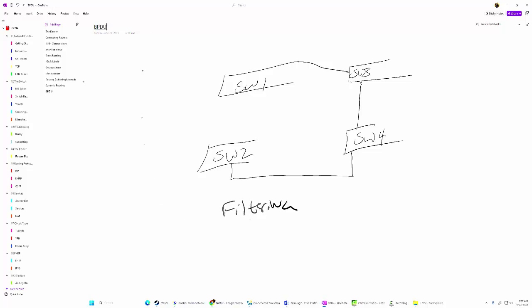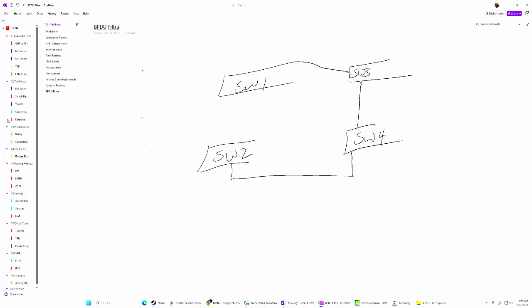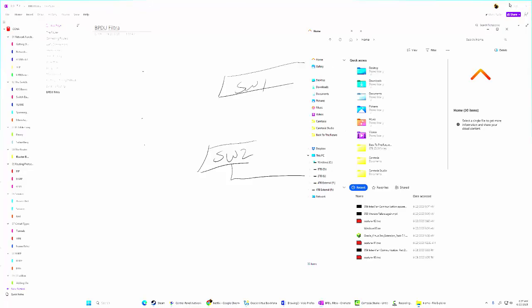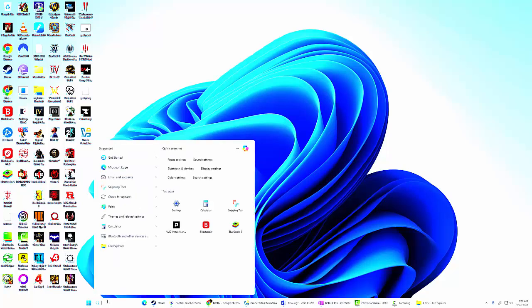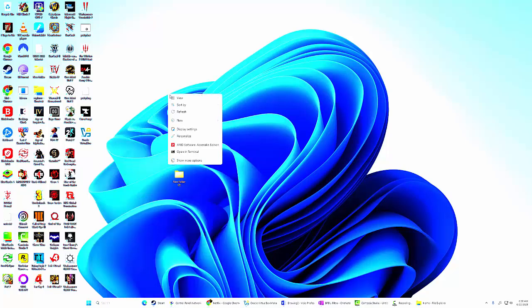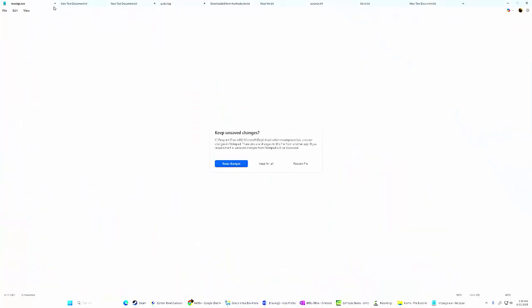What happened? I don't know why it's doing that, but okay. I think we're going to stop using OneNote altogether and just go to Notepad. Maximize this. I don't like how Notepad does this. Oh my god, what is happening?